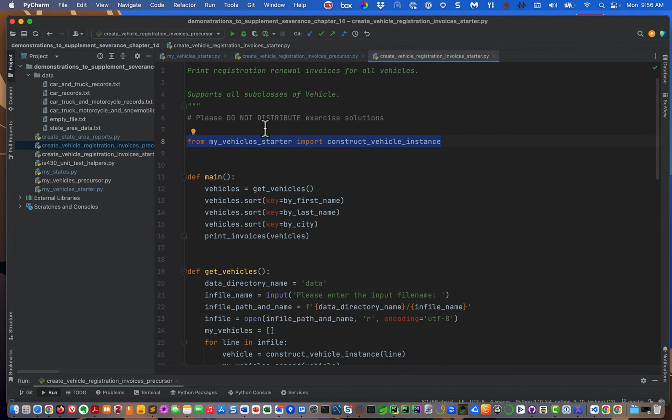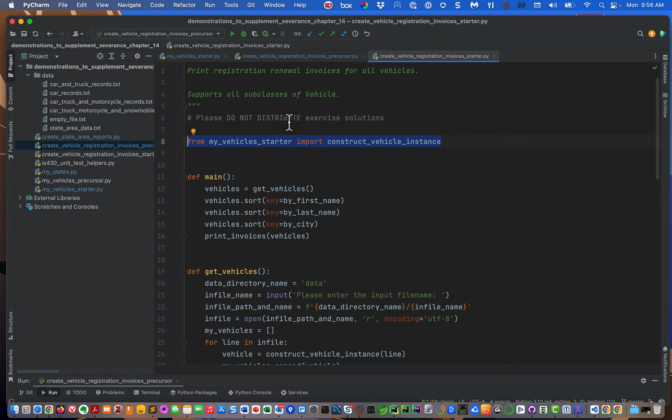For us, every time we want to be able to run this with a new version of the class code, we need to create a new copy of this and point it to the new version of the class module. So we are creating a new copy of the client code in order to accommodate our kind of learning environment. But in the real world, you wouldn't.